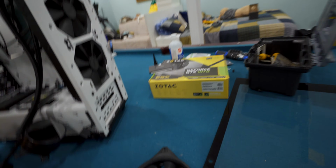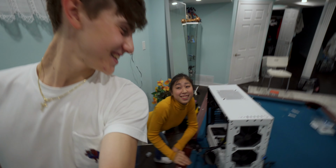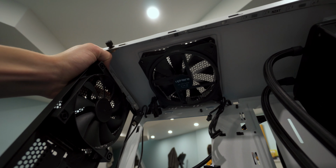I want to get rid of this fan. This fan's too small, I don't like it. And we're gonna put this bigger fan in there. But you know, I love all you fans way more than these fans. That's now the new fan in there.